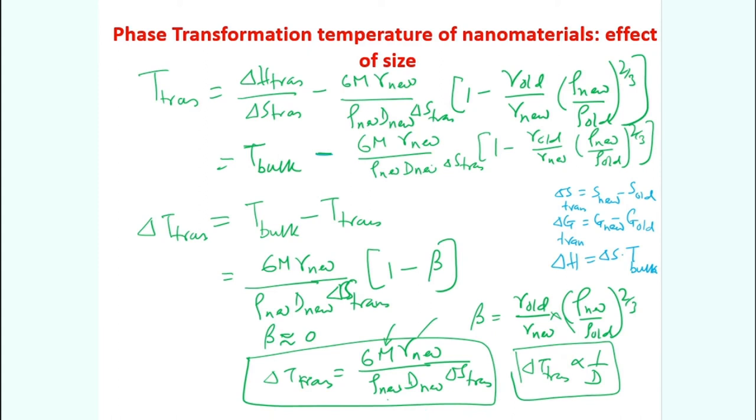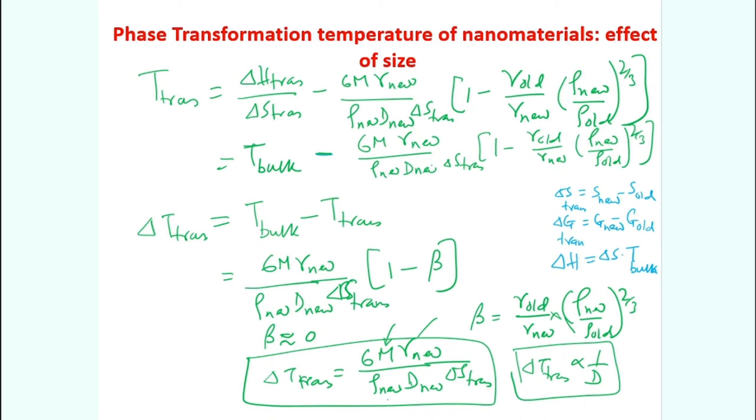Entropy change can be easily calculated if you know the heat change during transformation. Like in the case of melting, you require to know only the enthalpy of melting, that is the latent heat. In case of cubic to tetragonal transformation, you need to know the heat of transformation. That's what is very important. So simply by doing this mathematical formalism, one can actually do the whole analysis.